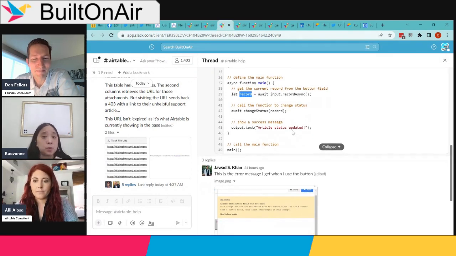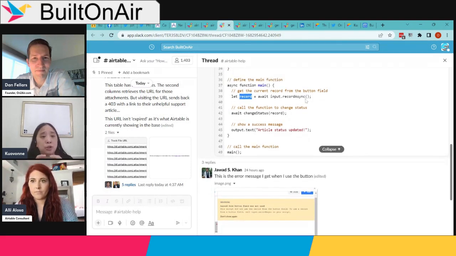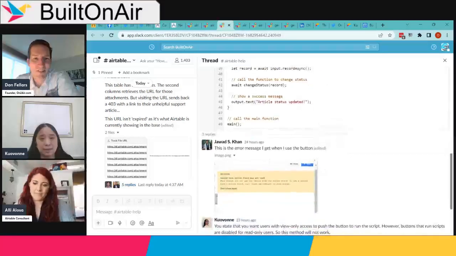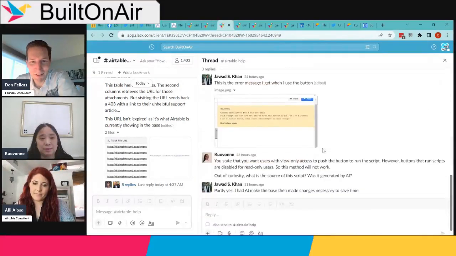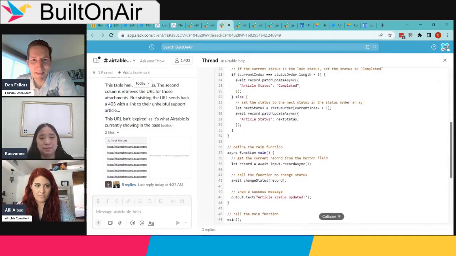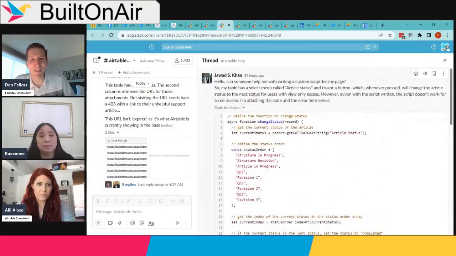Yeah. Also, this one does say input record async, but there's nothing inside the parameters, where you need to have a prompt, and you need to have something that says what table you're getting the record from. Yep, that's true. So those are two things. Maybe we'll update that and let Jawad know. But yeah, anyways, good scripting advice.